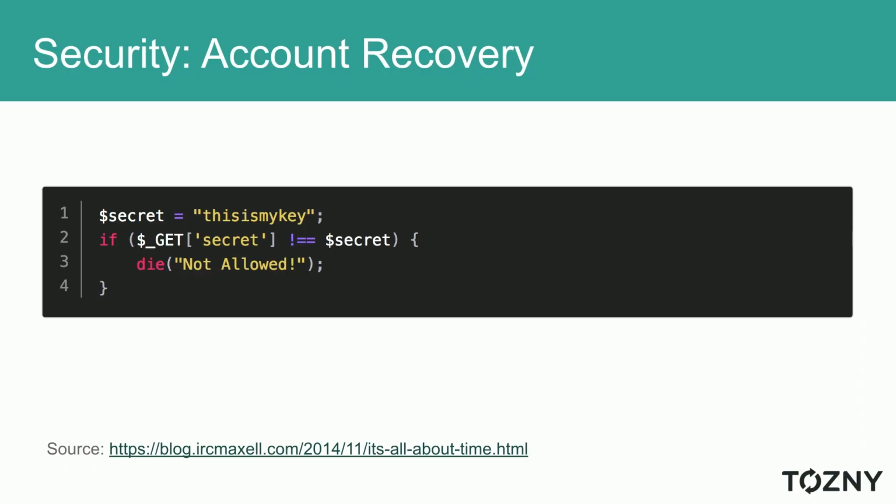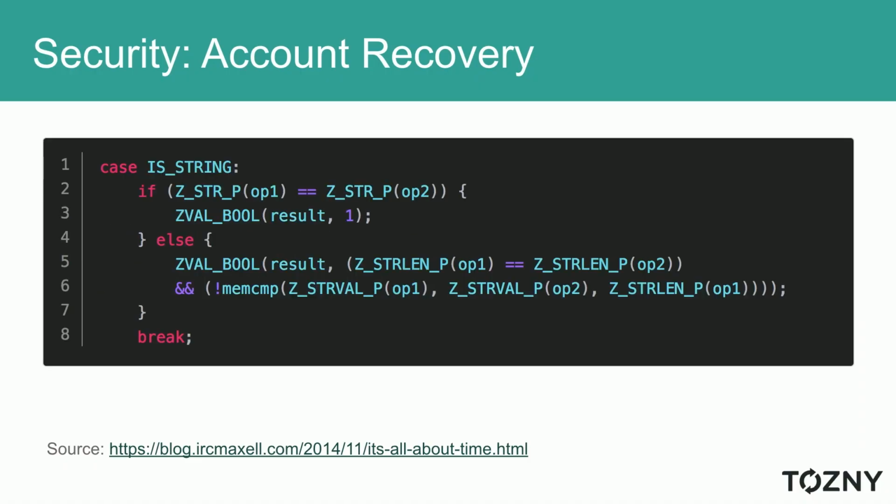So this is why we use split tokens. Remember, a split token, 64 characters. The first 32 is stored as the lookup. The second 32 is the verifier. You can always still leverage a timing attack against the lookup because the database is doing this at the same time. It uses the same memcmp. It uses the same character-by-character comparison to find that. So you can still timing attack the first half of a token.